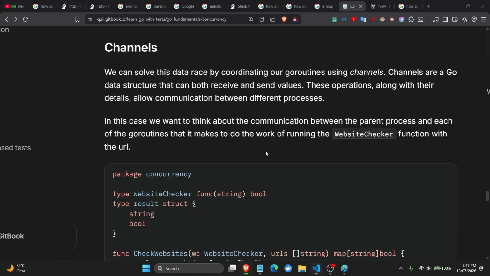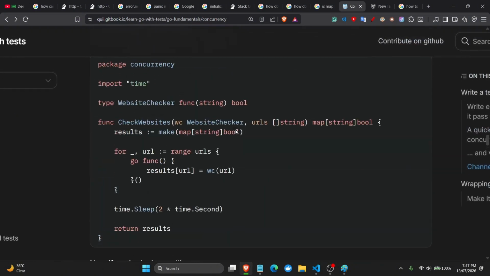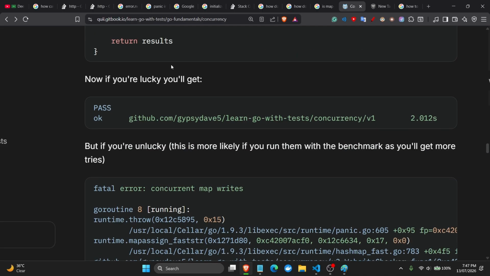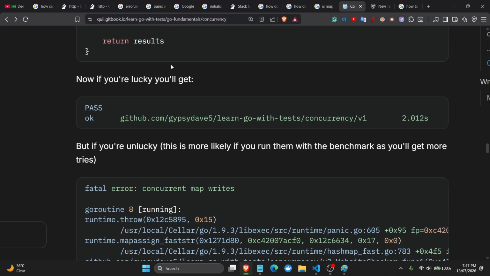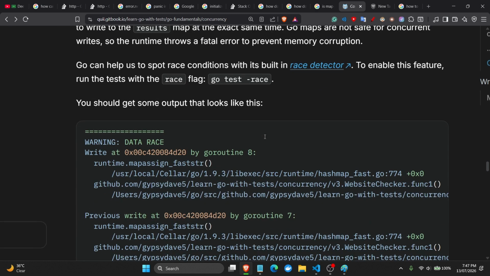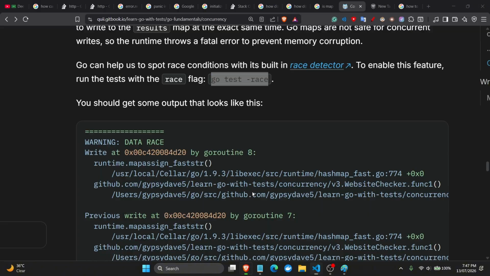Each thread can access it and modify it. But they're saying that this could lead to a data race condition, which I am a bit confused about. How can it? Yeah, I wonder. Go test race. And when I do this, it doesn't actually work. Go test. Actually, yeah, nah.